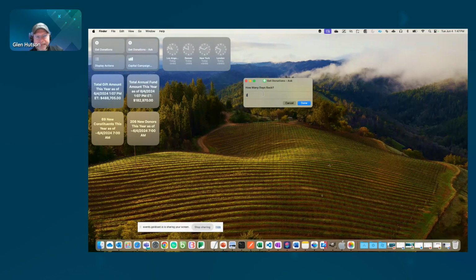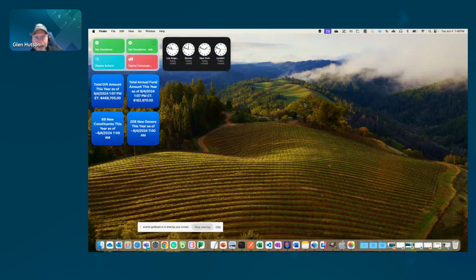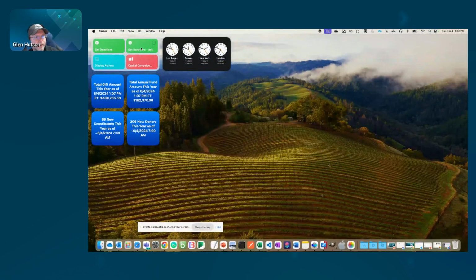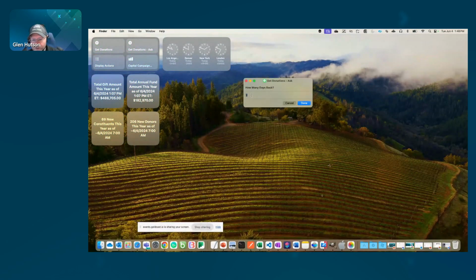So the nice thing is that in regards to the shortcut, I keep trying to call it a flow. This shortcut, I'm going to say, hey, go back behind the scenes. How many days back do I want to ask as far as getting a list of my donations? So I'm going to be able to ask this here. I'm going to click done. It's going to think briefly behind the scenes. It's actually querying the API. And then it's telling me here, oh, let me go back a little bit further. Gotta love live TV. Let's go back 5 days.